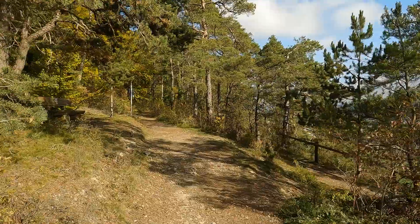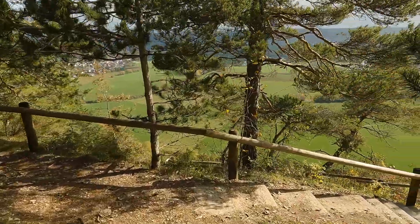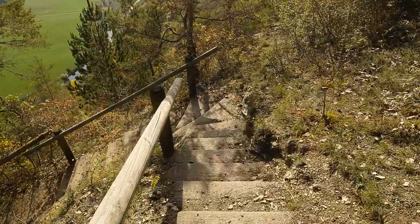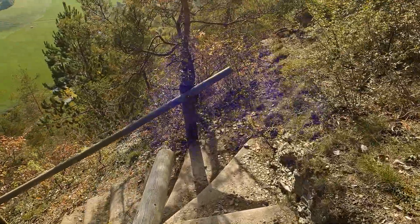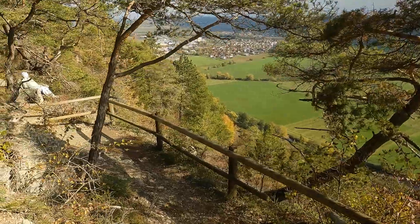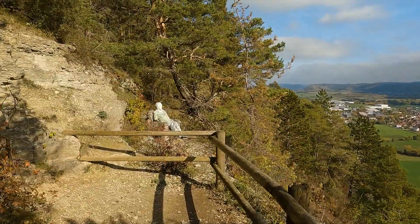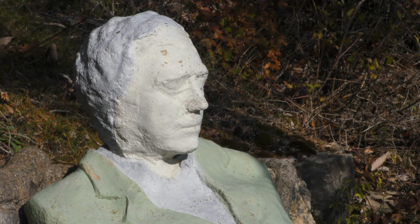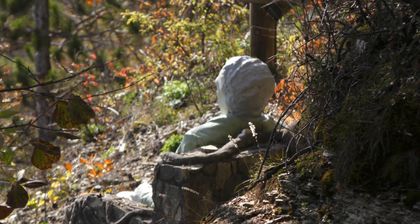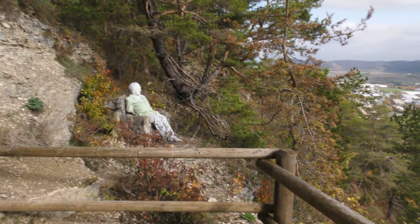But eventually you end up here, and if you go down these steps, there's a surprise waiting for you. This is what we came here for — the first of the mysterious stone statues of Hamelborg. Say hello to the Philosopher. He just suddenly appeared one day in 2001, the second statue to materialise out of thin air. Locals wondered if he was supposed to represent Goethe, but whoever he is, he's picked a lovely spot.